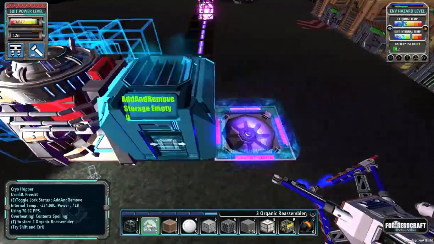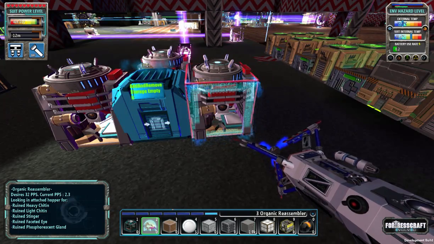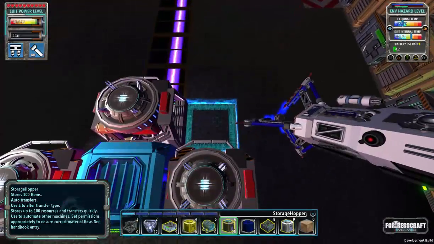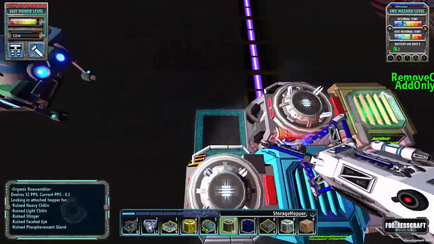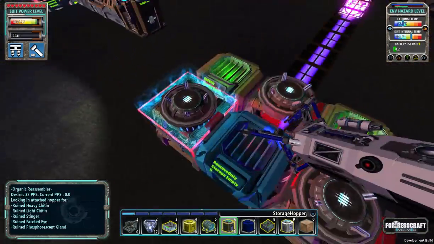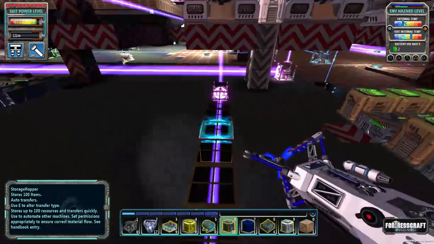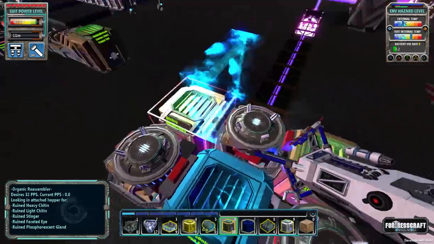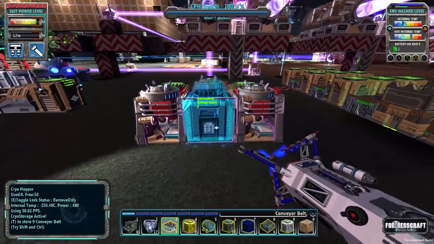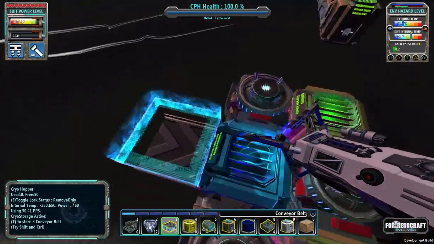And the organic reassemblers go on either side, and these have a little bit of buffer in them. The rest is just hopper, add only, remove only. Okay, so these three will push into these two hoppers, and I'll eventually have more hoppers back here for storage as it's processing. But from here, this is where we will push organics into here.